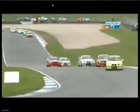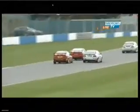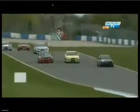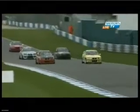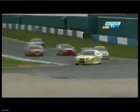Yeah, we've got a bit of jostling for position there. It's not really a very good overtaking place into Coppice because you're bound to all lose the momentum as you leave Coppice, but he's still having a go. The pink and white striped car of, just trying to think of the name, can't think of it at the moment, but it's really jostling around there. The car's under braking, the back end of the car just sort of being all tail happy as they're nose diving the car onto that braking area for the chicane.